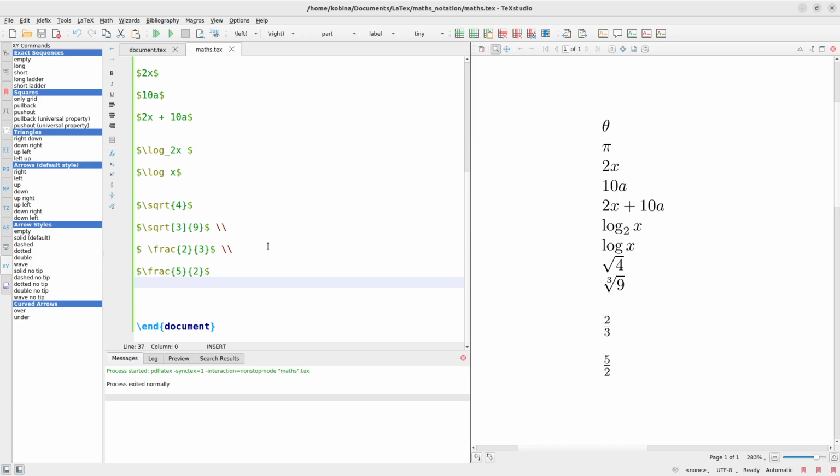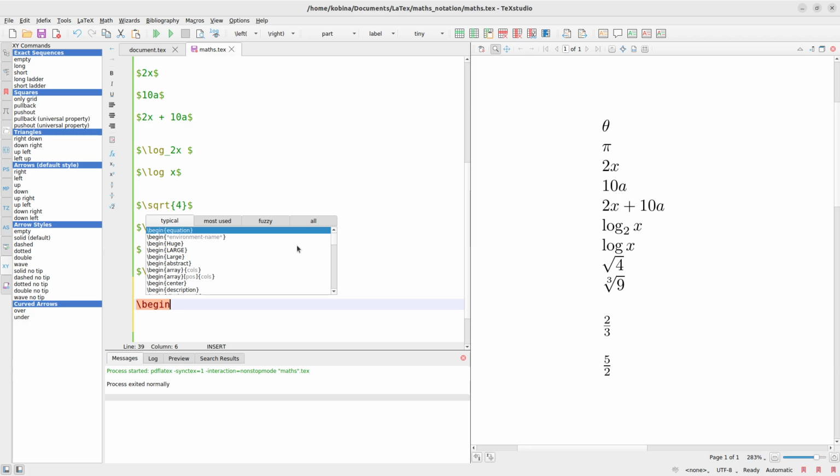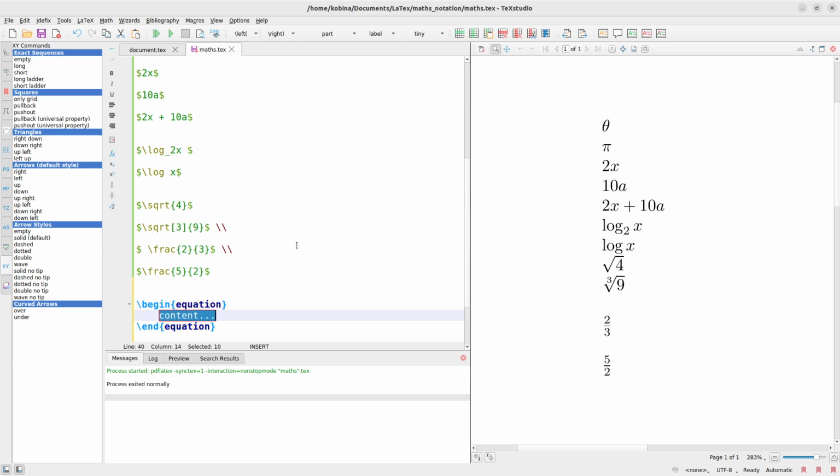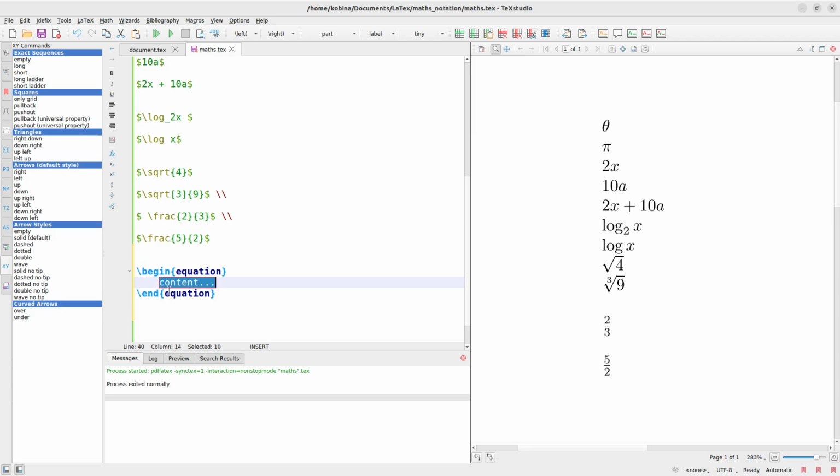So if you want to enter an equation, you first type \begin{equation}. There are other approaches, by the way, but I prefer to use this one. Then \end{equation}, and I'll put my equation into it.